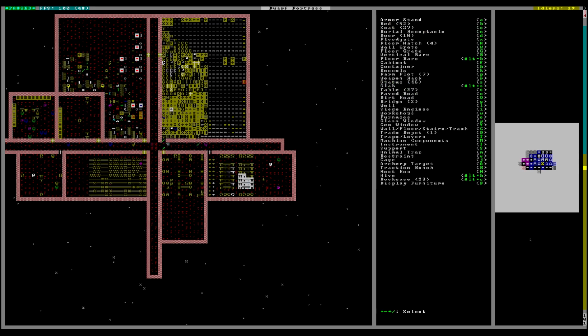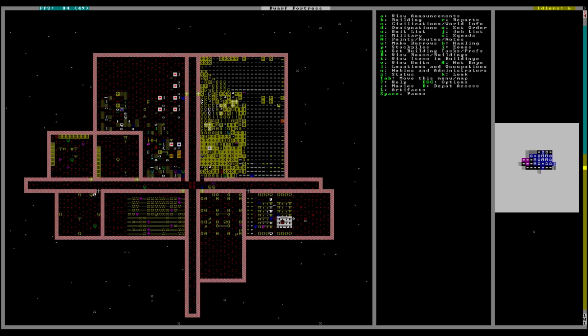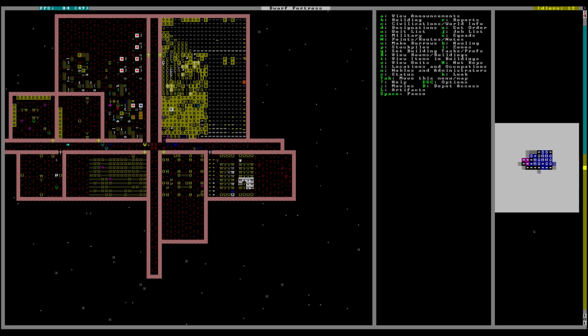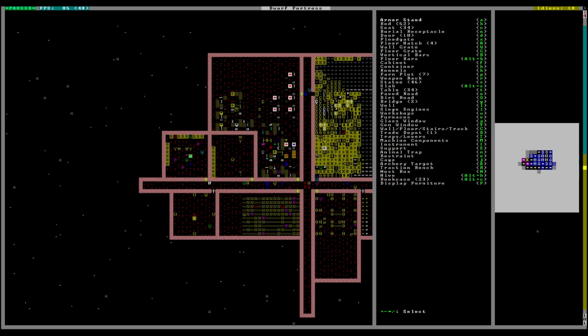Also, after I've set those manager orders, thankfully there has been no shortage of things like chairs and tables and doors like there was before. Usually, how quickly I could build up these places depended entirely on my influx of tables and chairs.